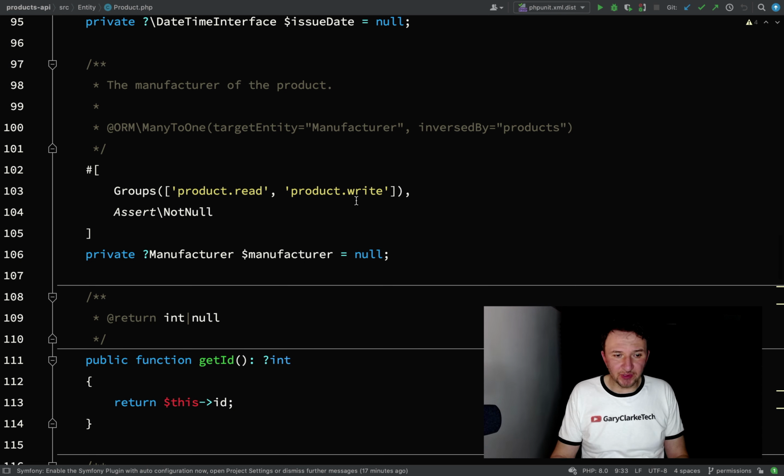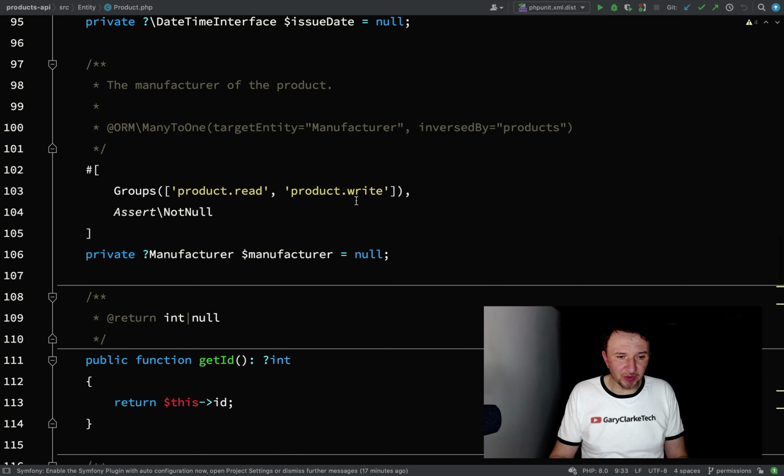And so the way we're going to do this is we're going to use the old classic. We're going to look at our product here, and we're actually going to give this a concept of ownership. So we're going to be able to link a user to a product as the owner, and then we'll have a permissions rule in there which only allows you to update the product if you are the owner of that product, i.e. if you were the user which initially created it.